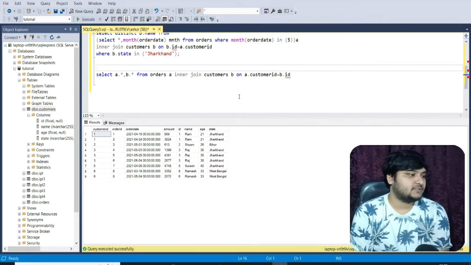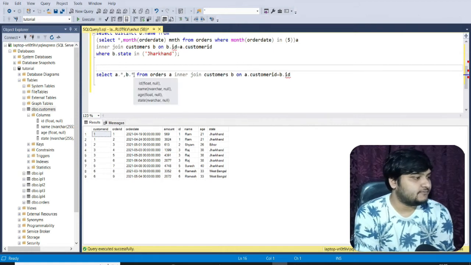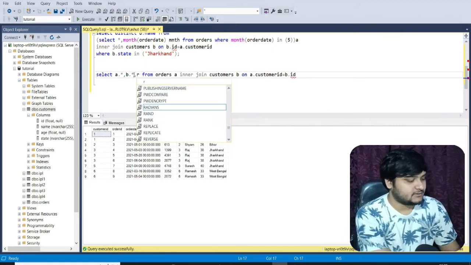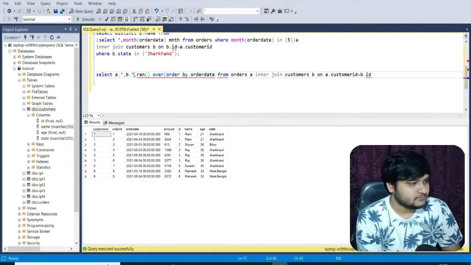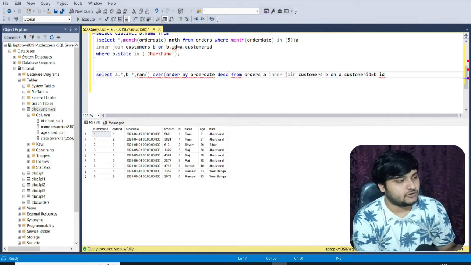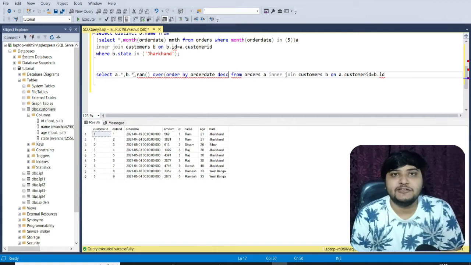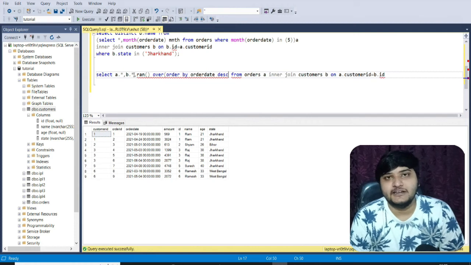Now friends, after this you can see, if we use the rank function here, over, we need to order on the basis of the order date column, and also in descending order, so that the order date which is the very latest one would get the rank 1.